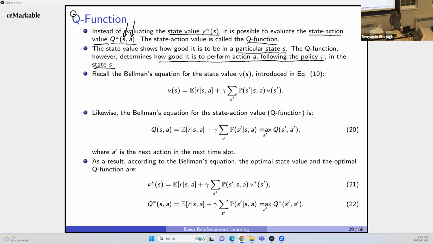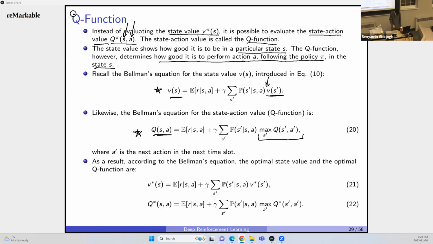Now, whatever we had for reward and for value V, we can have it for Q. So, for example, recall Bellman equation for V; we have Bellman equation for Q. Rather than V, I put Q. Here, rather than value, I put maximum Q. Why don't I have maximum here? Because value itself has maximum in it. Value is the maximum reward, but Q doesn't have maximum in it. So I need to maximize the Q with respect to the next action. Agree?